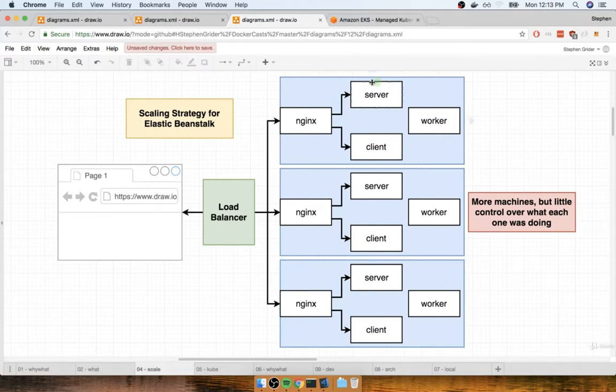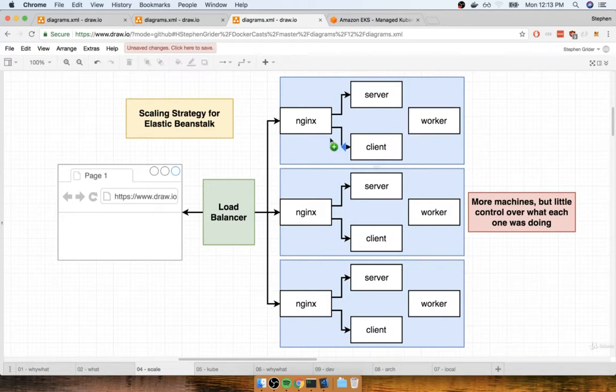Now, unfortunately, we don't really have a lot of control over what each of these different groups of containers are doing. In other words, on each of these different groups of containers, we got an additional copy of Nginx, an additional copy of the server, and an additional copy of the client. But at the end of the day, chances are that the Nginx or the client or the server containers that we were running were not going to be really the limiting factor of performance inside of our application. Like we just discussed, it was the worker container that was the limiting factor.